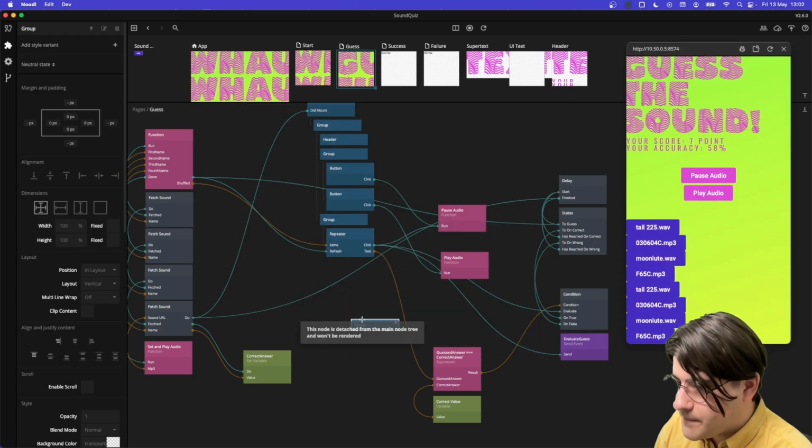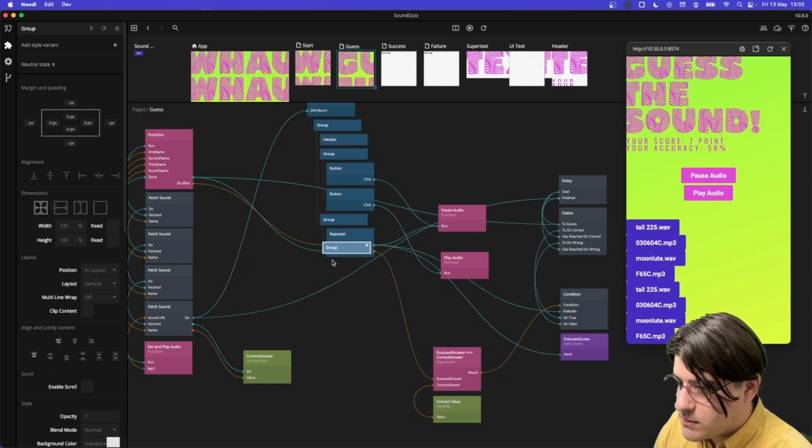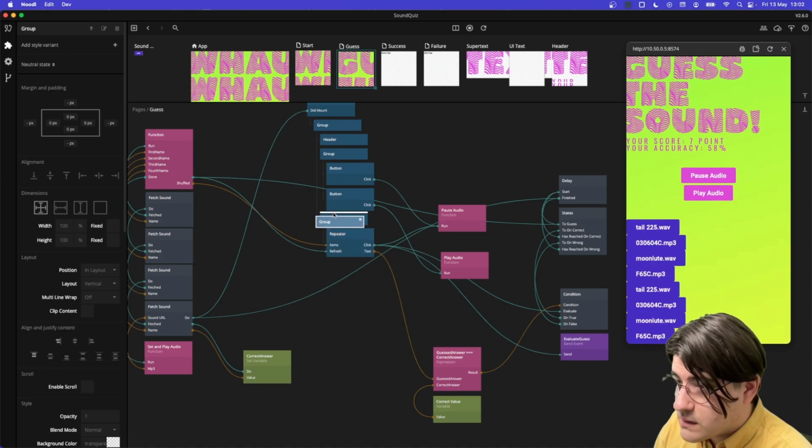Group, put it at the bottom. Actually inside this group, but at the bottom. Can I do that? Doesn't seem like it. Come on. Nope.